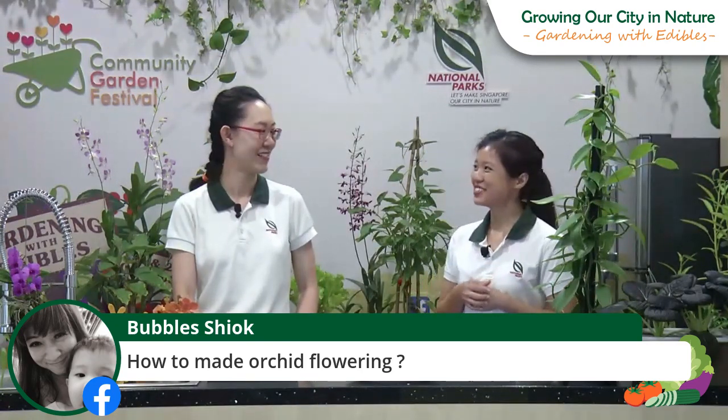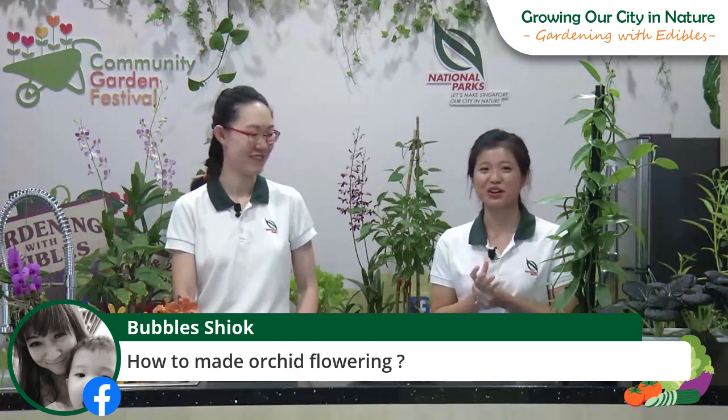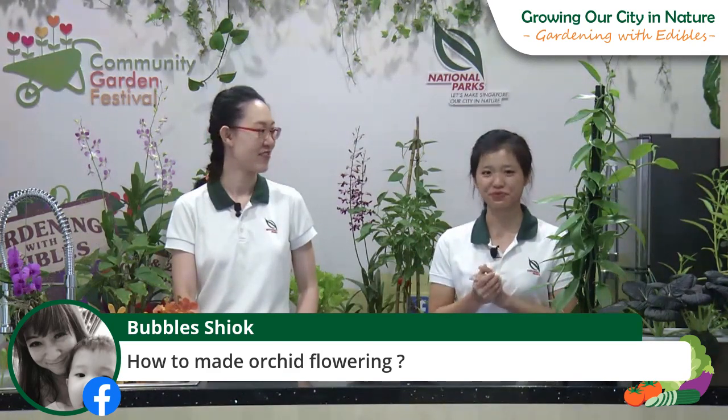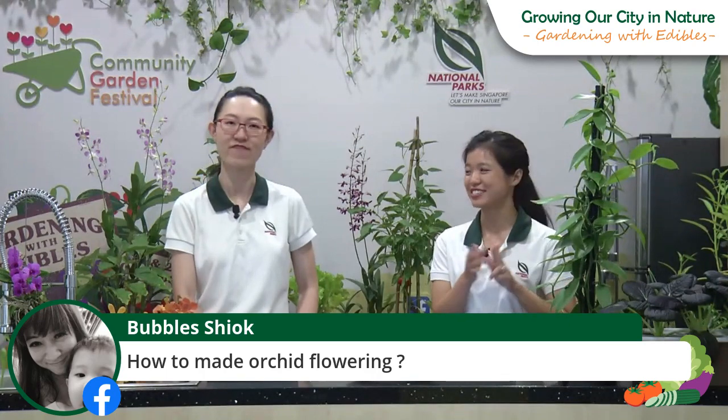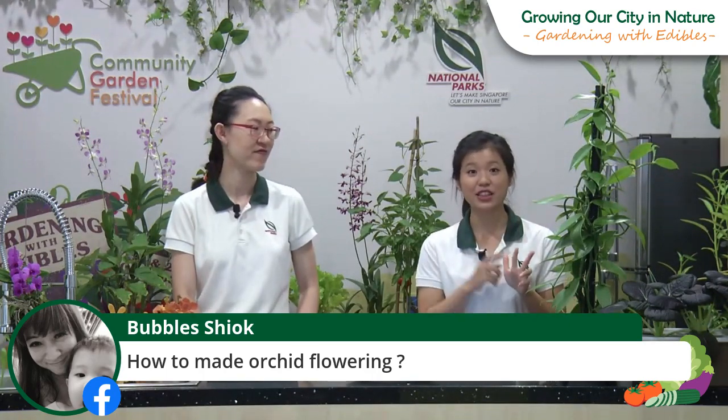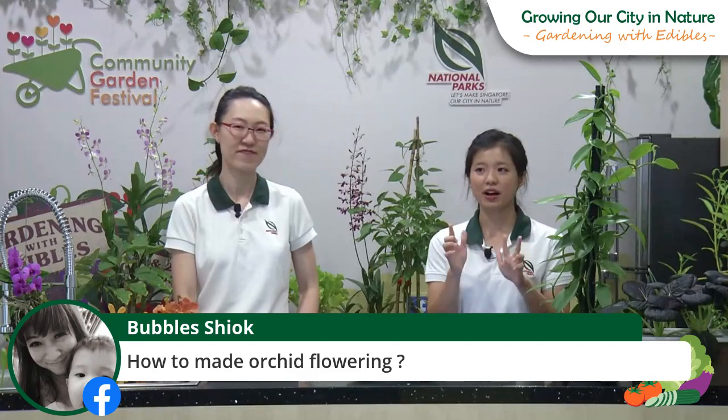Okay, so of course, the easy way to make your orchid flower again is to make sure that you provide it with the three important ingredients, right? So yes. Enough sunlight, the correct amount of sunlight, enough water. Usually we water orchids once a day, and if it's hot, you should water it twice a day, and also make sure that you provide it with fertilizer.